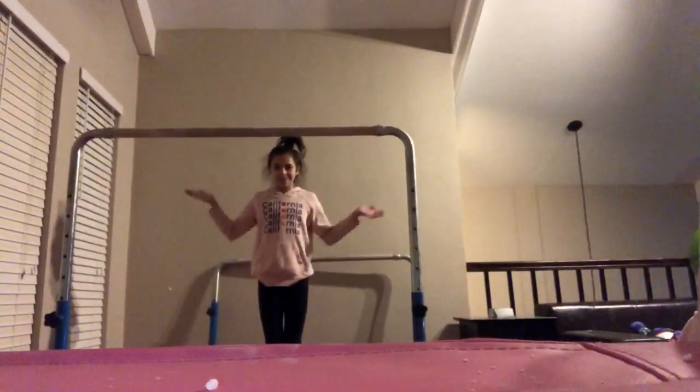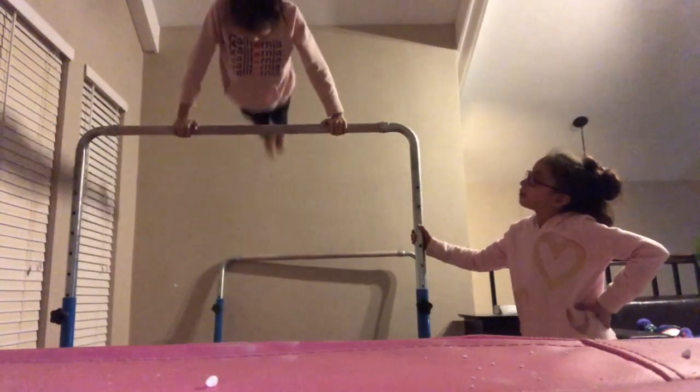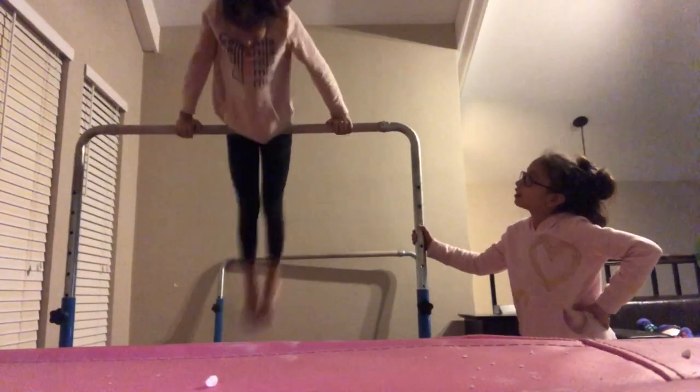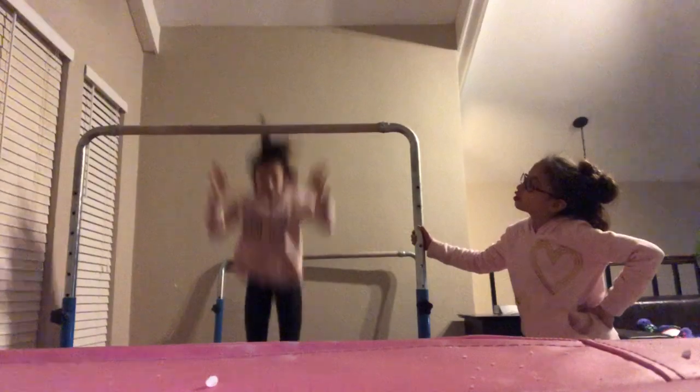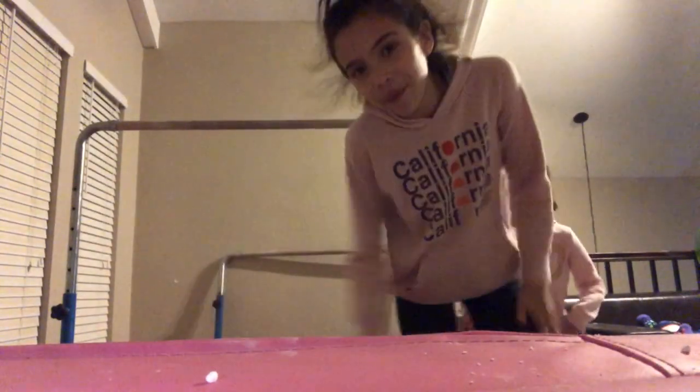Okay guys, so I can't do my kip, so I'm just gonna do a glide swing. Cast back hip circle. Cast. Squat on. So just do this. Hollow arch kick. Dismount. Finish. So now we're gonna move on to beam.